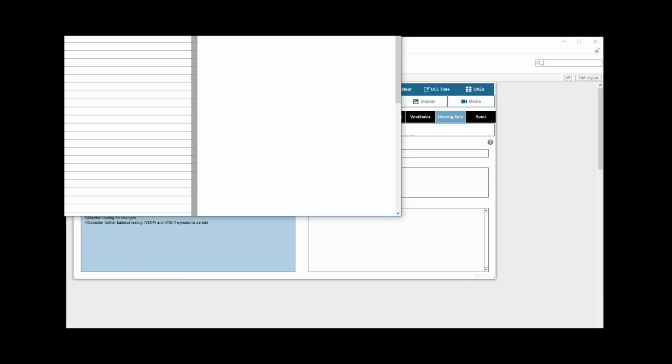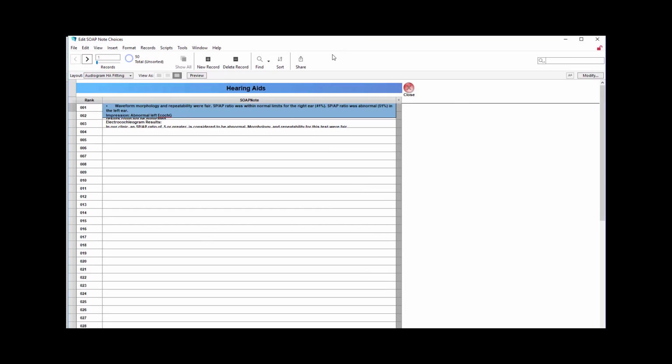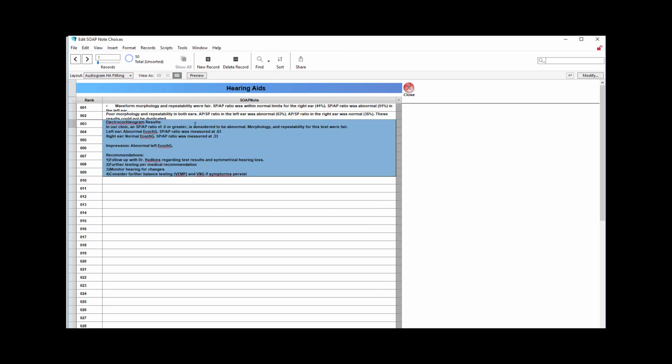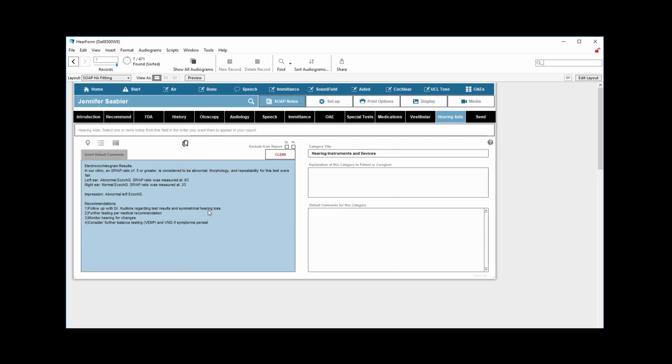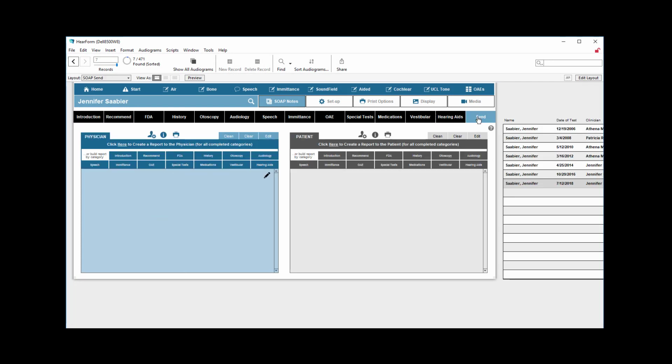So just as a test here, sorry you can't see that. Let me put it within the window here. Notice how that's not just a normal sentence. It's more than a normal sentence. So I can paste in quite a bit of information into that field, and then pull that information in with a single click. That's what I've done here. And we're finally ready to go to the send area. So once I'm at the send area, I'd like to explain this just a little bit.